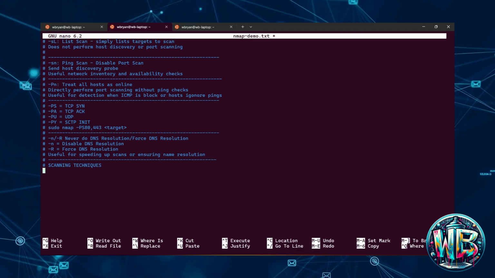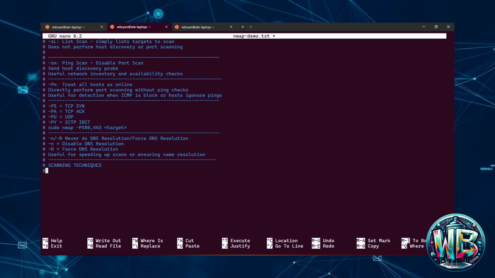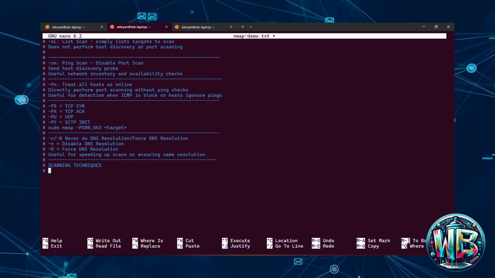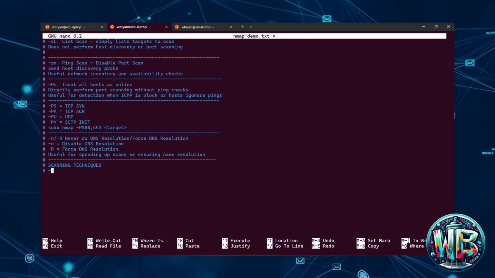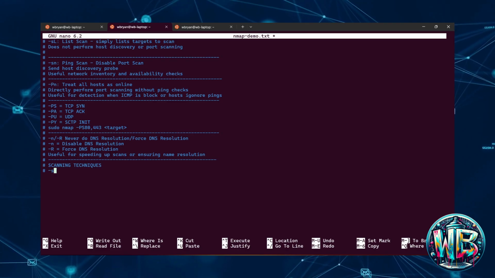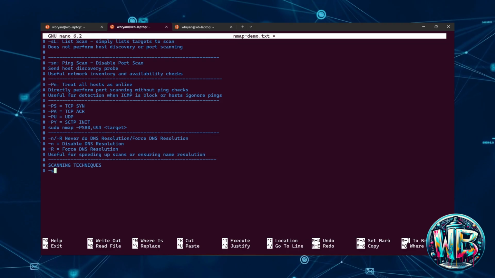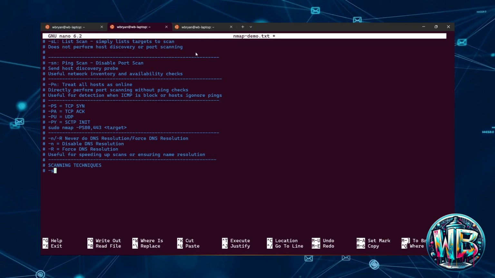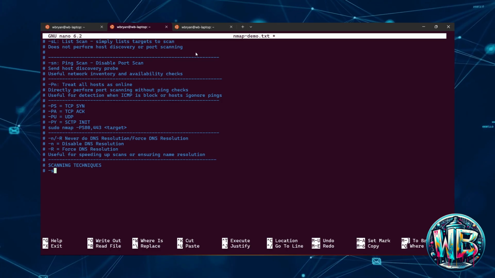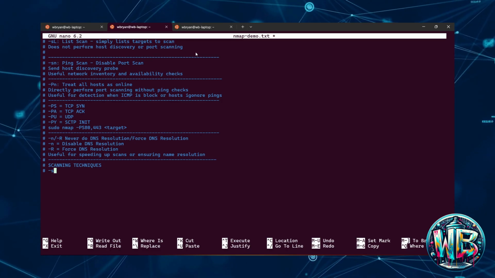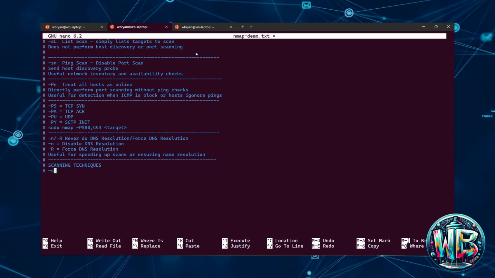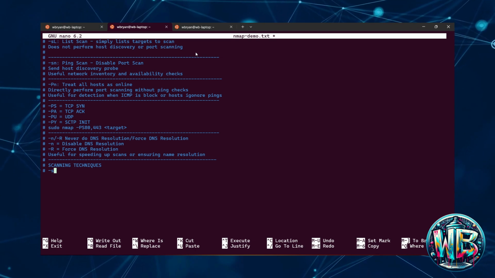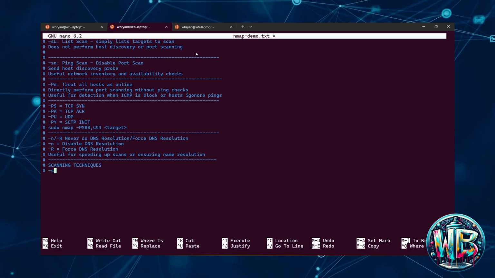For the very first one, we're going to use something known as a TCP SYN scan, and that is a dash, a lowercase s for our scan types. In fact, most of the ones that we're going to be talking about here are going to have the lowercase s. So I want you to be aware of that as we go through here, and especially for your exam purposes, it might come in handy on the exam.